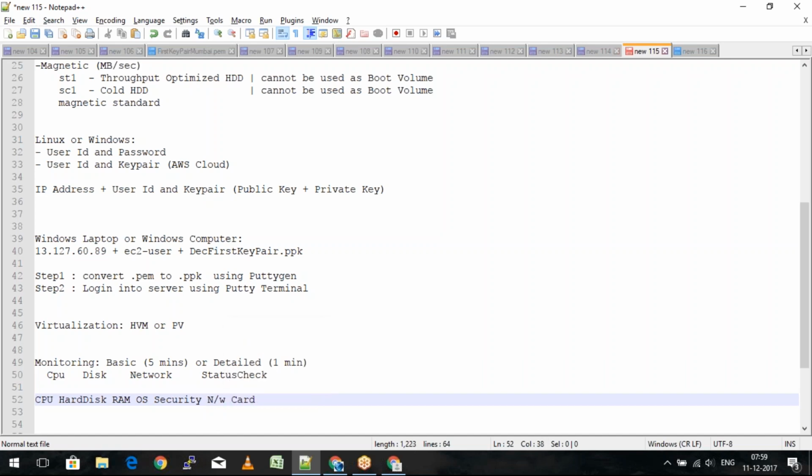These are the 6 important components of a computer. Now here we are able to get the monitoring for CPU, for the hard disk, and for the network.